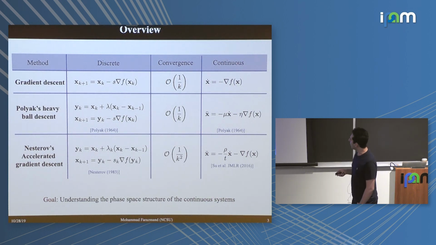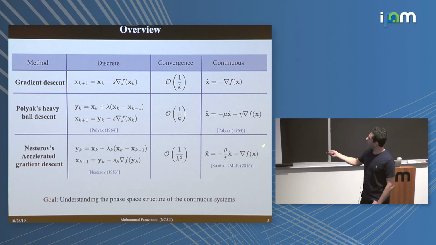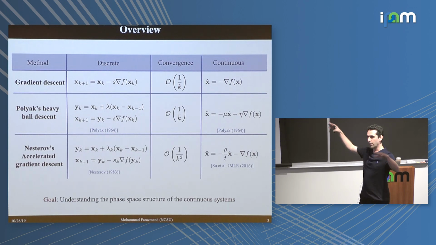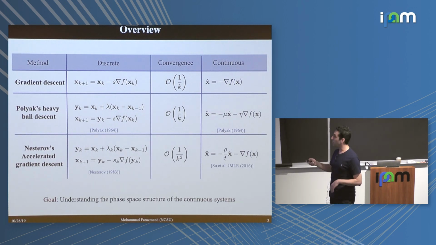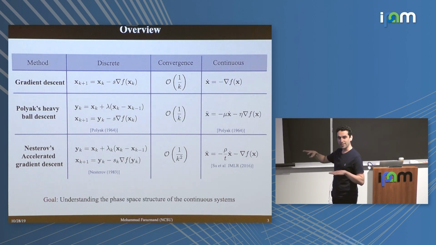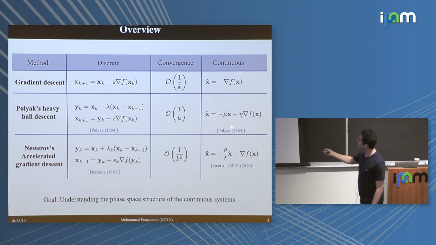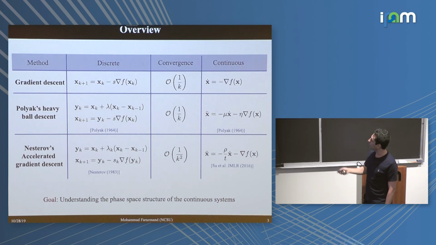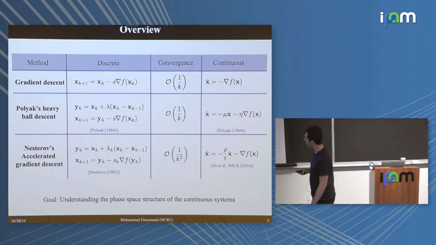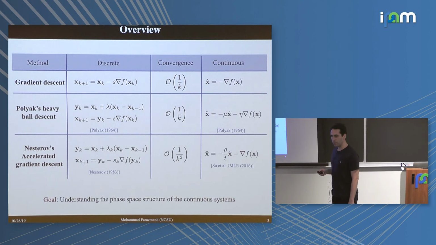Let me maybe tell you a little bit about the results before I show them in detail. Basically, what I will show you is that these two second-order differential equations have an invariant manifold in their phase space. This invariant manifold is attracting, so wherever you really start, you converge to this invariant manifold. I will give you expressions for estimating the shape of this invariant manifold, and to the first order of approximation, the dynamics on the invariant manifold is just gradient descent. And then higher order approximations of that invariant manifold make the difference between the convergence of the gradient flow and the other two flows. So that would be the program. As I go ahead, feel free to jump in if you have questions.